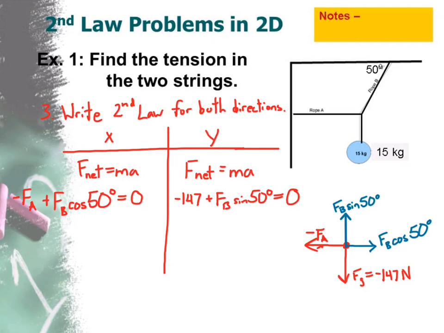Alright. Now, let's take a look at what we have here for equations. I have an equation that has two variables over here. So it doesn't look like I'm going to get a single tension or the value of either of those forces from that. Over here it looks like I just have one variable to solve for. So I'm going to shift my attention to this equation over here and solve it for F sub B.